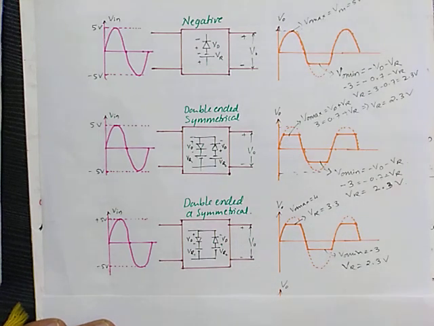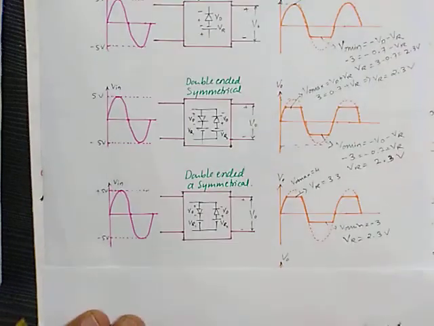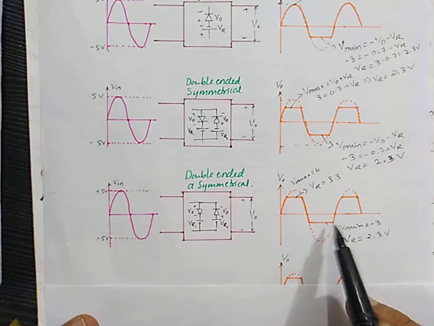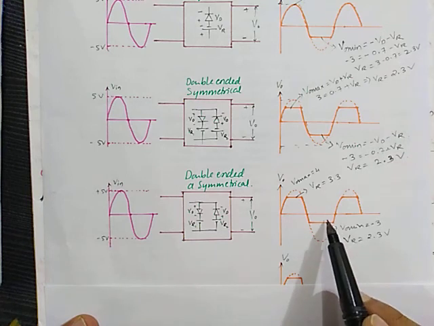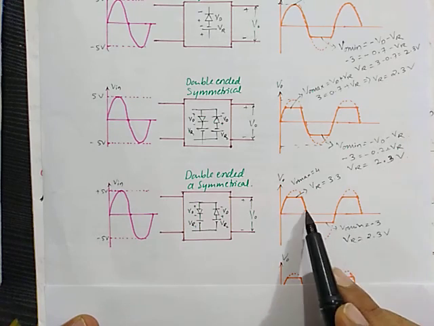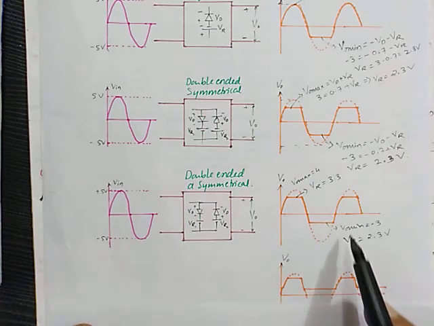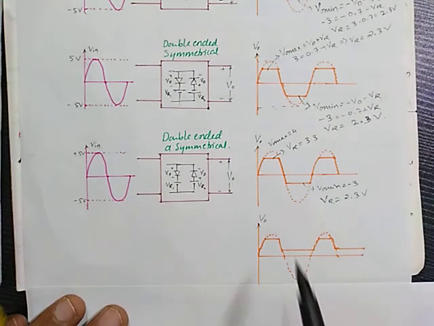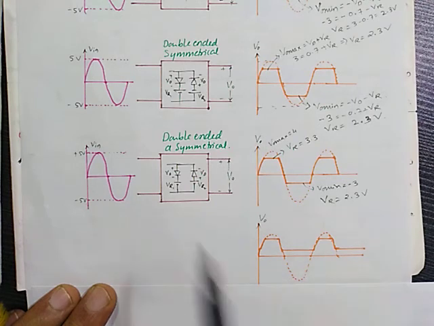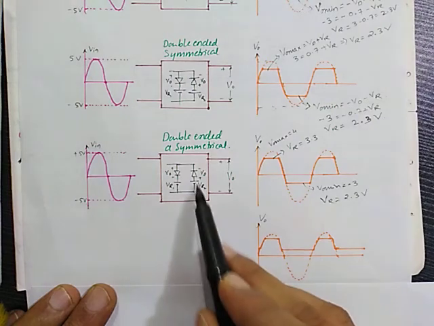Okay, so now in asymmetrical type of clipper there is a possibility that the negative half cycle can be clipped on the negative side, as well as we can take the clipping level above the reference line also. That means some portion of the positive half cycle from the negative side can be clipped off, as shown in the diagram waveform here. So some portion towards positive side is also clipped. Now this can be achieved by reversing the direction of Vr, as shown in the circuit here.